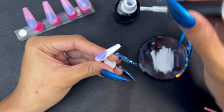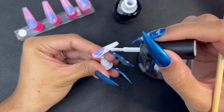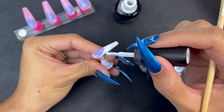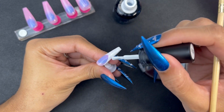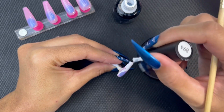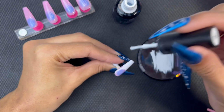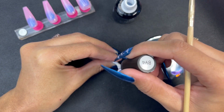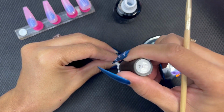Then I go in with the nail polish brush and I fill it in. You want to make sure that you're not laying it on too thick, because it'll cure all bubbly. And again, you're gonna do 2 coats, so I'm gonna come back in and it's not gonna look patchy. Just be patient.